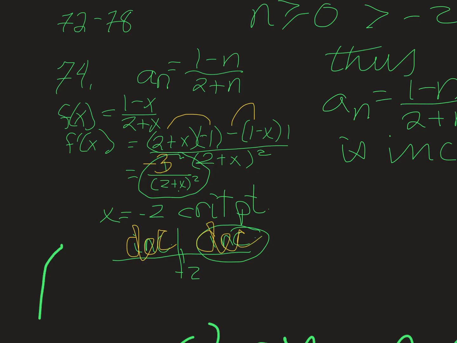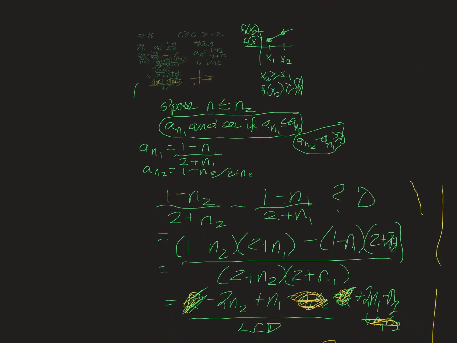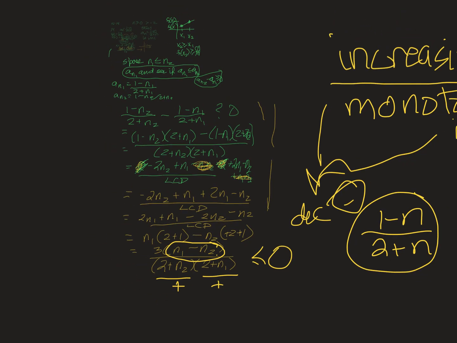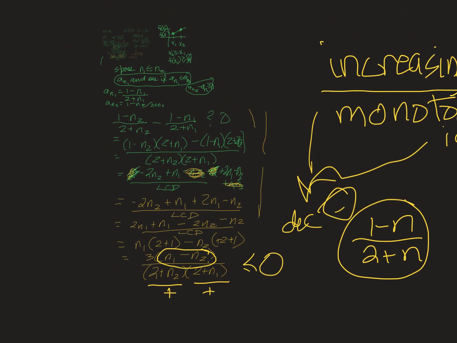Now, another easy way sometimes is to graph, and the sequence of this would look like this. So it's decreasing from left to right as you look at the graph. And so it's always decreasing. So it turns out all this algebra was correct. Okay? So it is negative. And so it is decreasing.